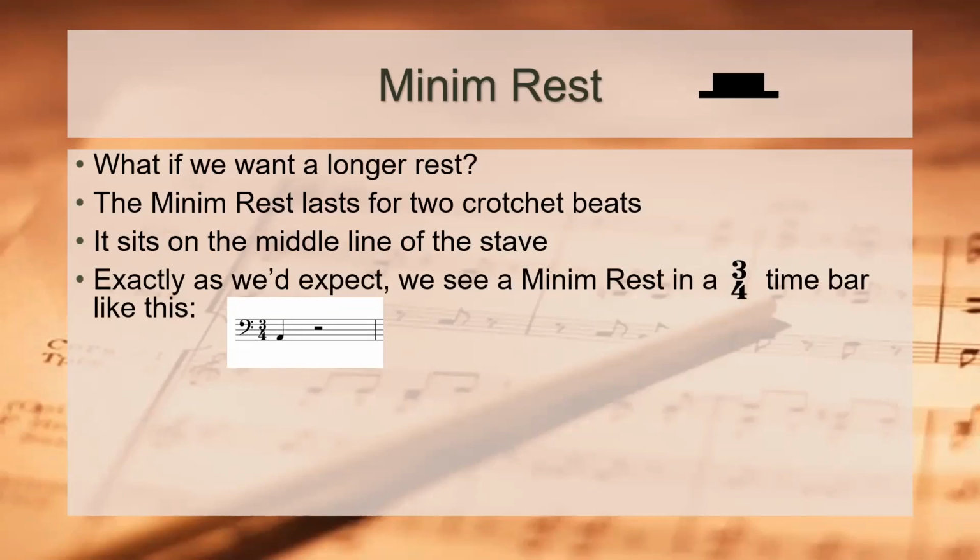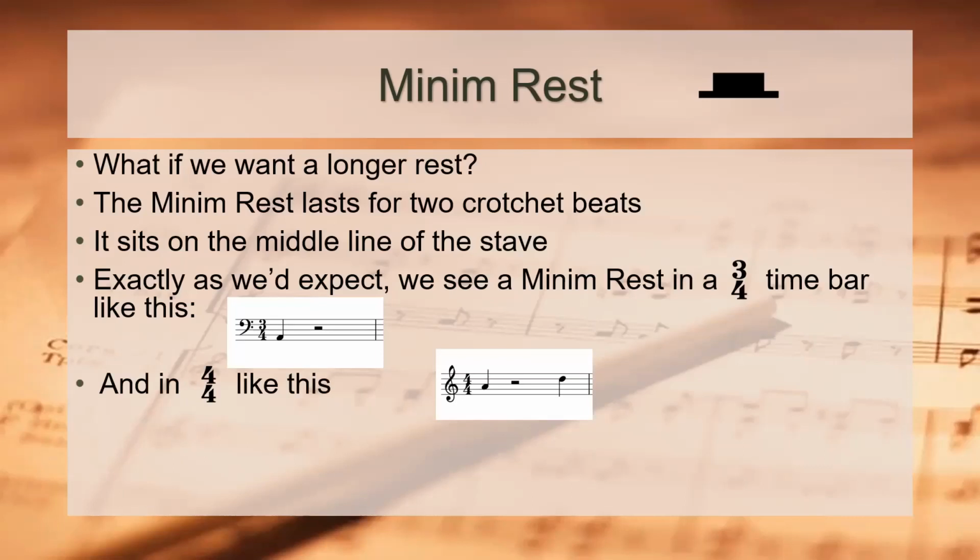So here we are, 3/4, this time we're in the bass clef. So again, we're starting on an A, remember that the space above the bottom line is an A in the bass clef. A for 1 crotchet. Then there are 2 beats of rest, as indicated by that minim rest sitting on the middle line of the stave. So we could count the beats in there. 1 on the A, then 2 and 3 are rested, as indicated by the minim rest sitting on the middle line of the stave. In 4/4 it works exactly the same.